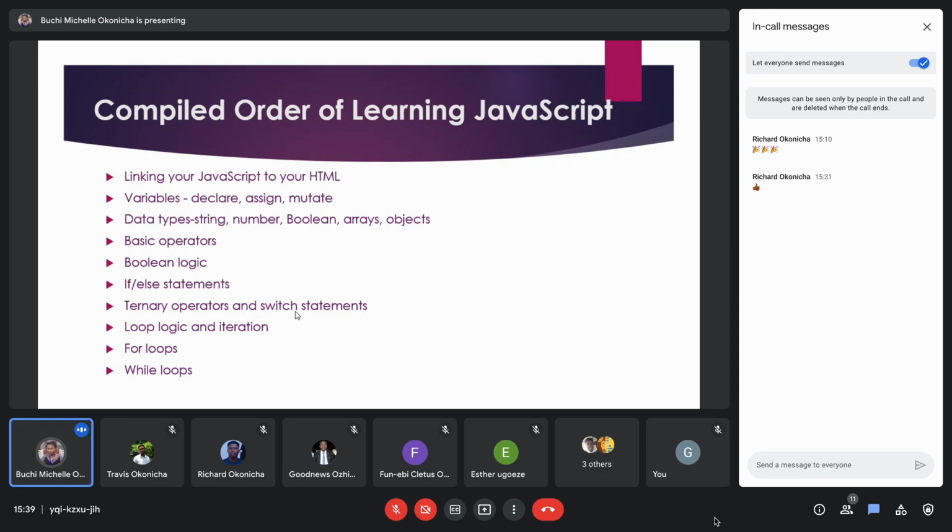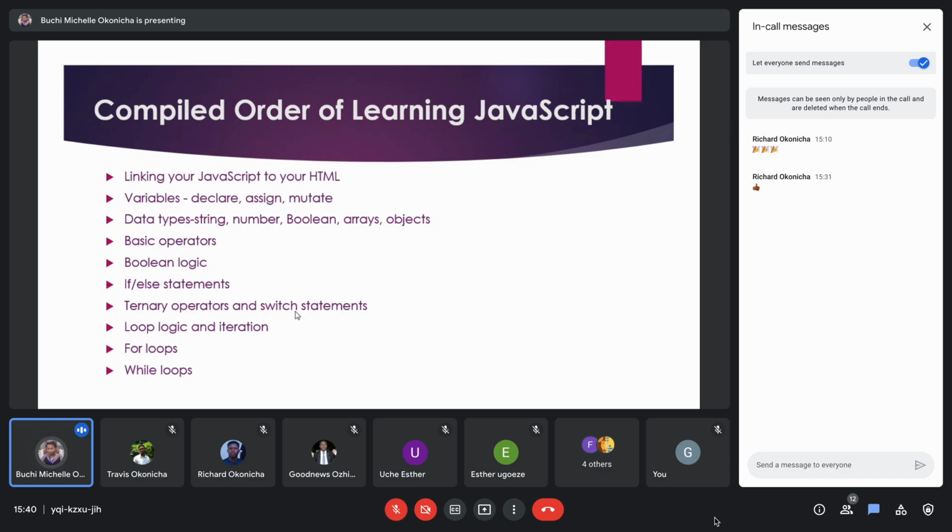So you need to understand ternary operators and switch statements. You need to understand loop logic. For me, loop is a very, very interesting concept in coding. You find it in most languages, from C to Python to Java, you find the loop logic and iteration.